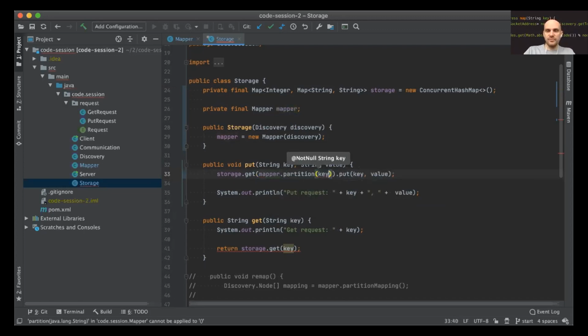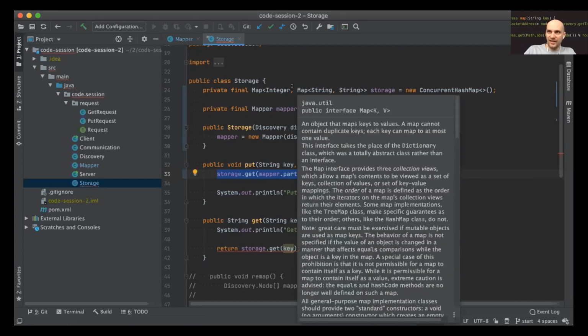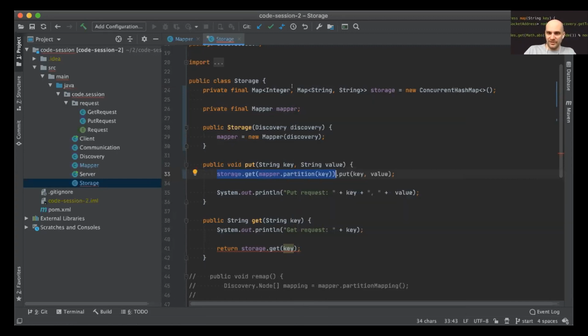So we invoke this partition method that we've just added, providing the key. The partition method gives us the partition number. Then this storage.get method gives us the internal hash map for this partition, and we update that internal hash map using the put method. And the same goes for the get method in a similar manner, of course. So that's it for partitioning.